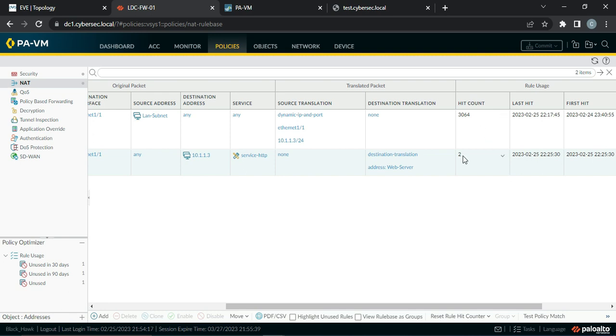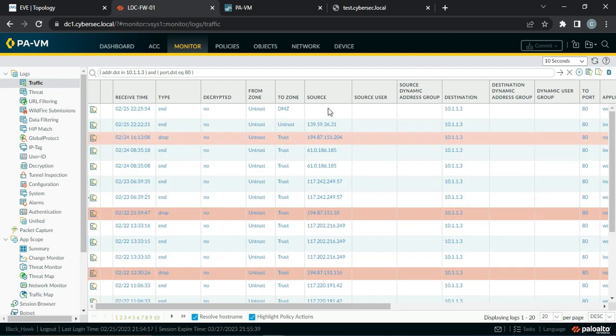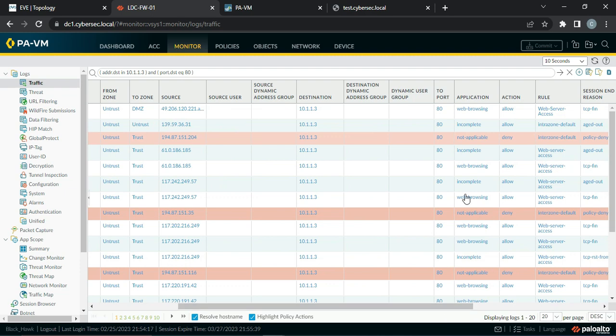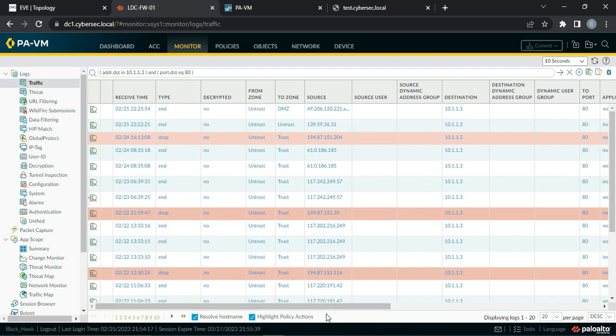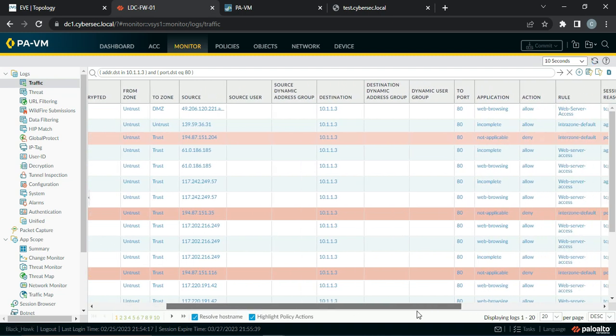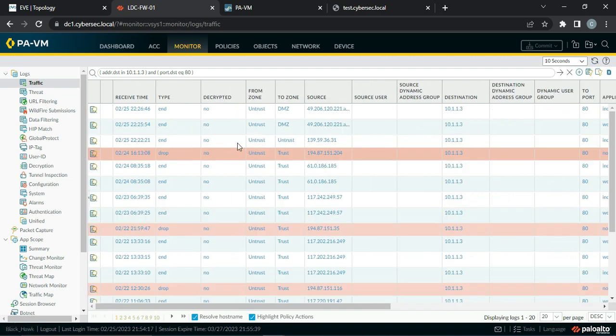Okay, so you can see it is taking hits, and if you go to monitor, inside monitor you will be able to see my IP address, right? And it is establishing the connection. Okay, web browsing allow. So as a best practice, since we have such a requirement where destination-based NAT is also required, you can see untrust to untrust is also getting allowed. So this IP got NATed to this IP. I mean, source was this, destination was this on port this, and this session also got allowed, right? Because of the default rule.